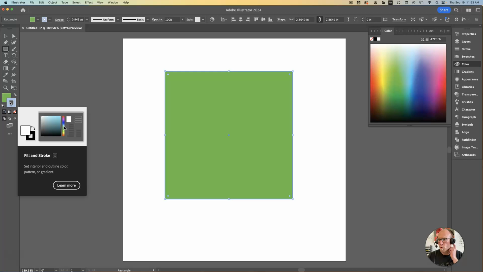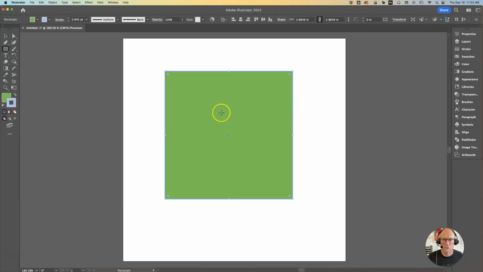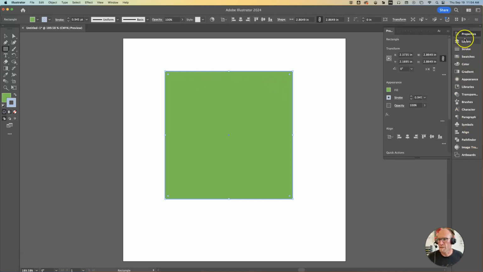The other thing that I want to point out is that you are able to play around with the line thickness. So if you click on properties, your side over here, all of your panels might look a little bit different than mine. I kind of customize mine as I go, and you can do that too. You can just dock them over there. These are the ones that I use all the time, and these are kind of my preferences. But properties is going to allow you to set some of the properties of whatever object is selected. So again, you could change the fill color if you want. You could change the stroke color here.